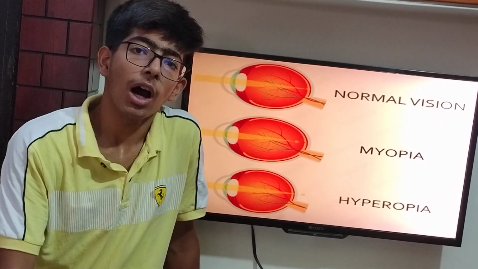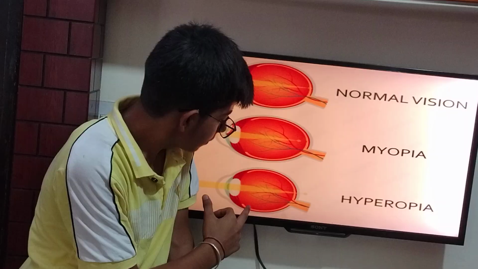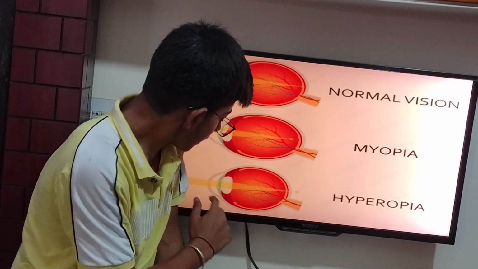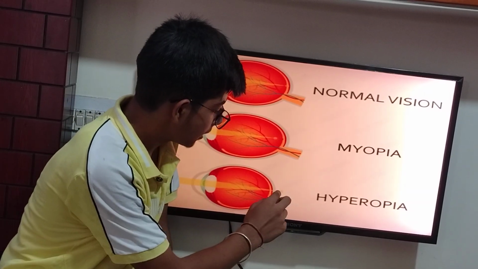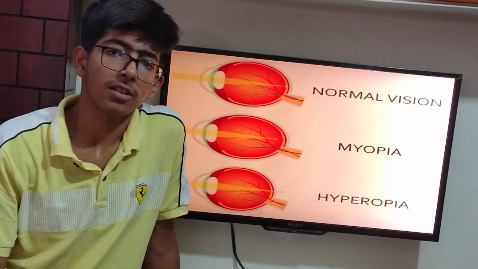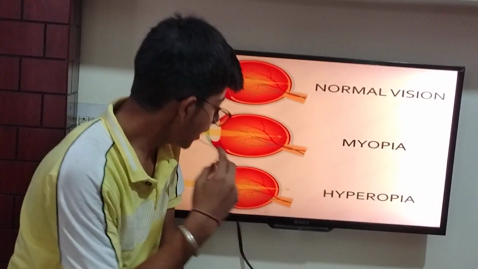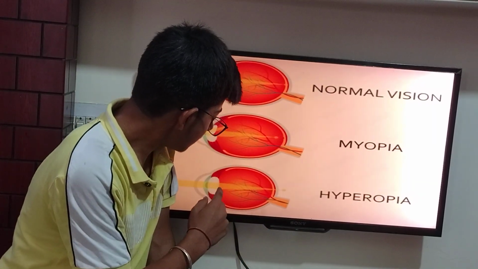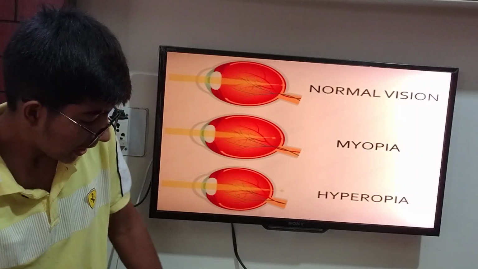them. So how does it happen? This is our eyeball. Normal eyeball is this. This is a shortened eyeball. The light rays come and these go far behind the retina. The image is formed here and the nearby objects are blurry. So there are two reasons for this. Either the eyeball is small or the lens is too thin that it doesn't converge the light to the retina. Let's move ahead.